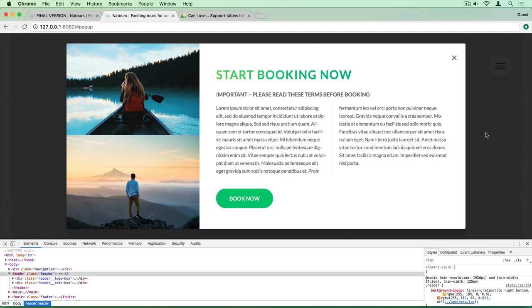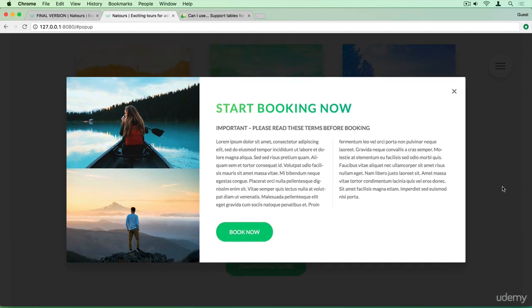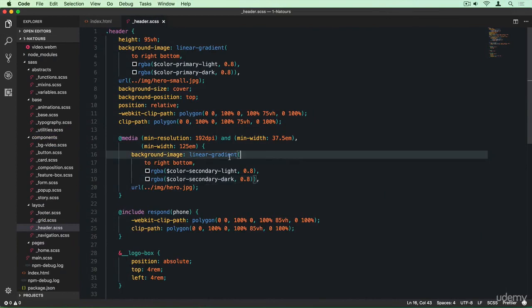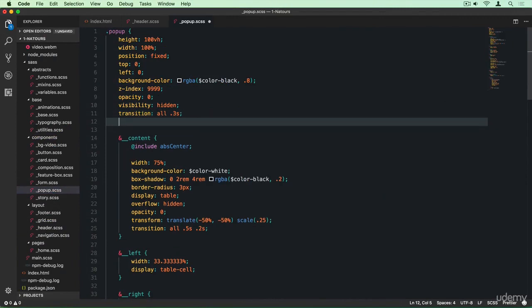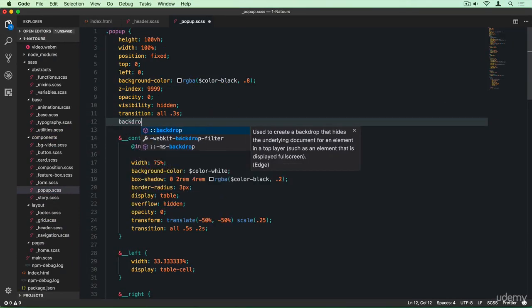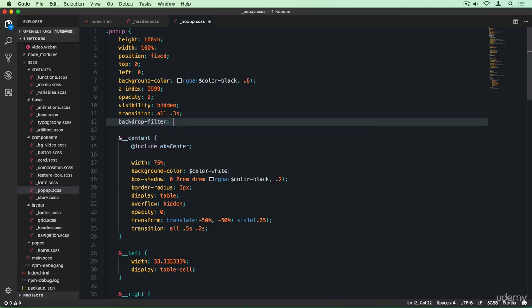Now the thing is that backdrop filter doesn't currently work on Google Chrome. So let me show that to you actually. So let's open that pop-up. And right here, adding backdrop filter, blur, and then 10 pixel.